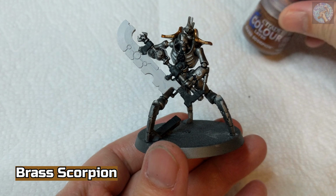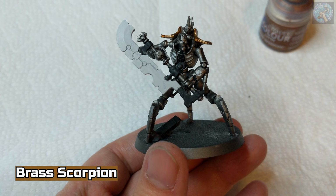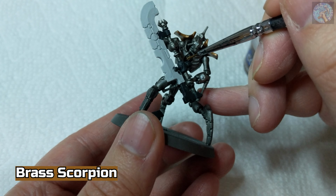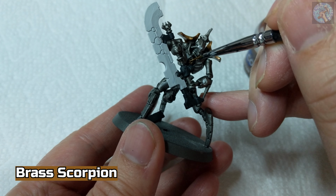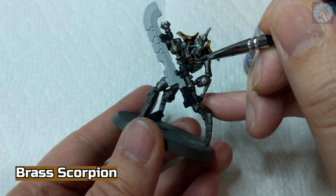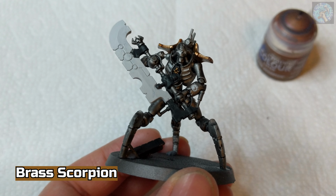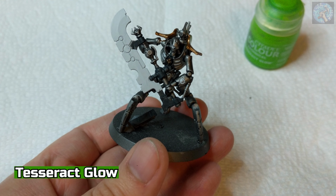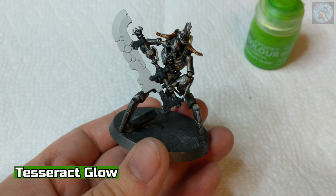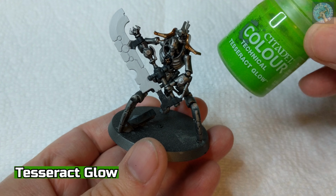Next, we're going to dry brush Brass Scorpion onto the symbol at the center of the chest. Next, we're going to use Tesseract Glow on all the areas painted in Corax White. Just a quick reminder, before you use the Tesseract Glow, make sure that all the chemicals are mixed together so the bottle is this uniform neon green color.